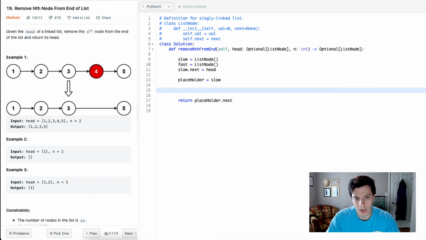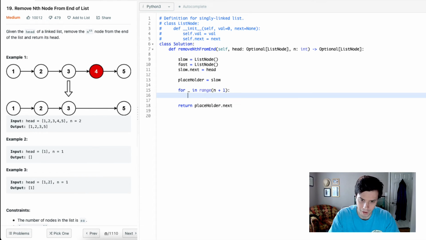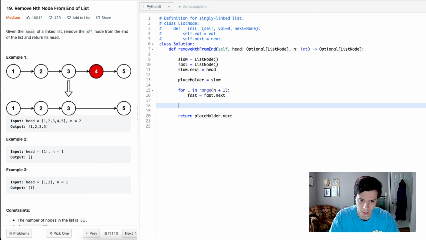Okay. So now what we need to do is basically our operations. We're first going to move our fast pointer ahead. So fast equals fast.next, right? We're going to do that n+1 times. And then we're going to say, okay, that's perfect. Now we need to iterate them both forward, right?